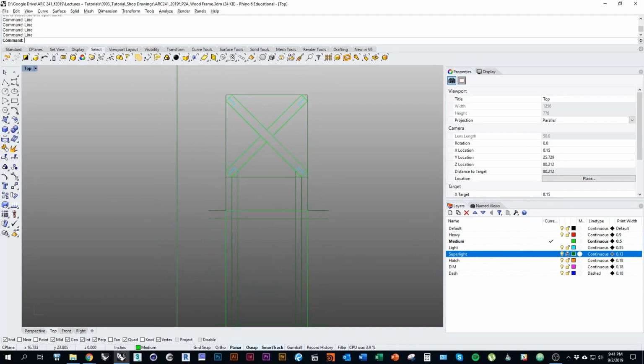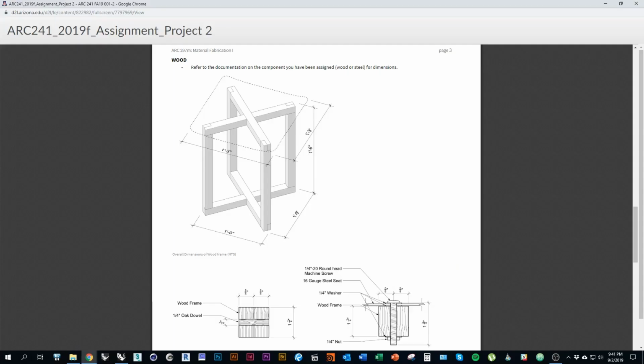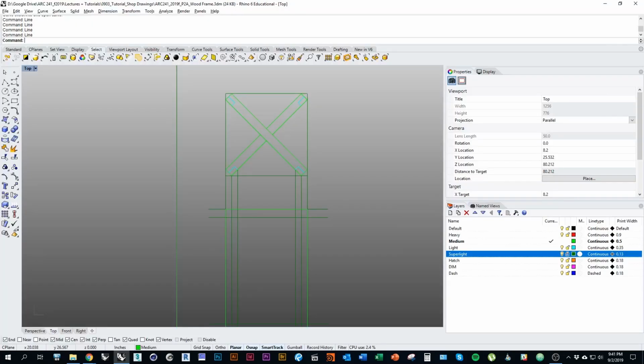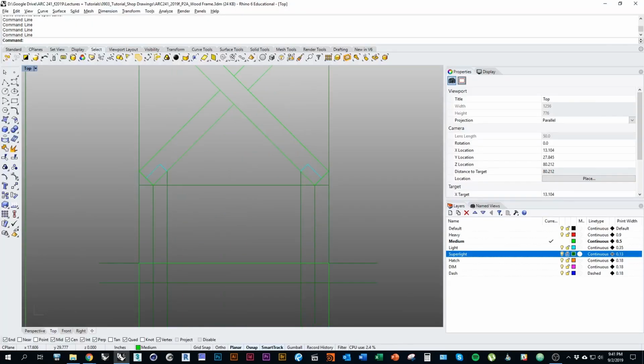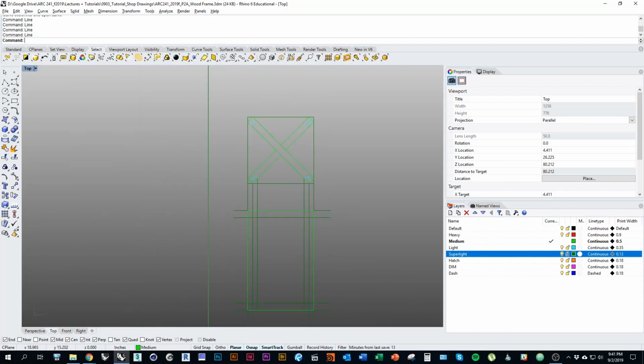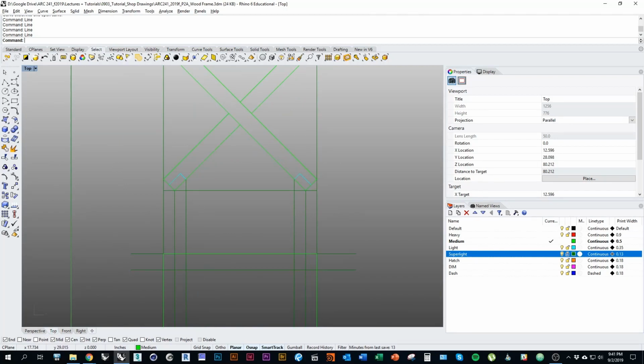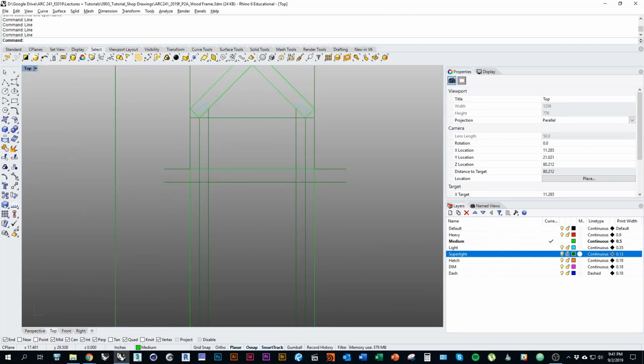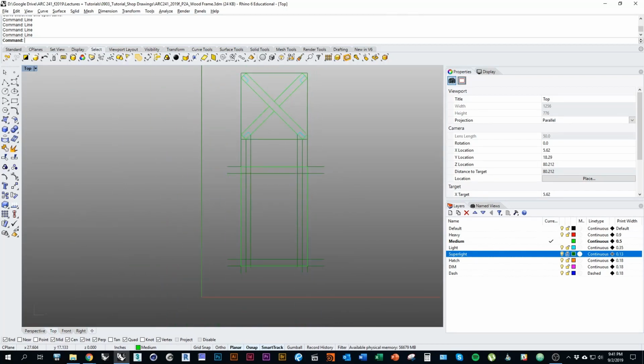Okay. And then in here where I draw my actual joint, I want to think about what I would be seeing if I were looking at the side of my stool. I would see that edge, and I would see that edge. And because we're actually looking at this side of the joint, this vertical member that forms this joint would actually be a continuous line from the very top to the very bottom.